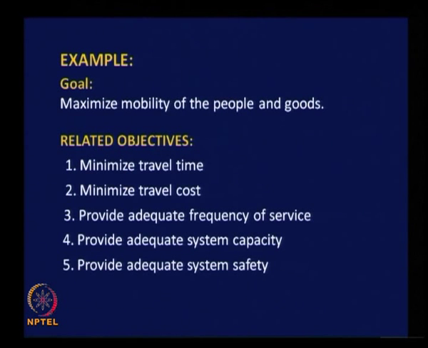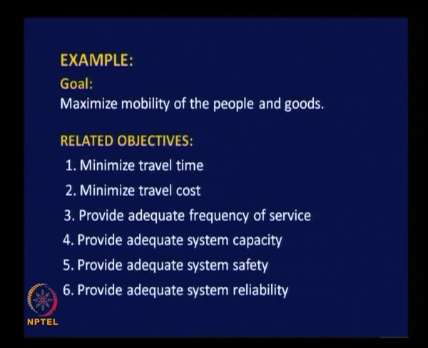Provide adequate system safety. That is very important. If your system is unsafe, some people who are concerned about safety may avoid traveling frequently. Why should I take a risk? Let me stay at home. So system safety is very important. So if you want to encourage or enhance mobility, you must ensure the required level of safety in the transport system operation. Provide adequate system reliability.